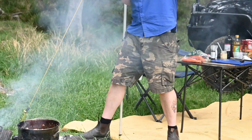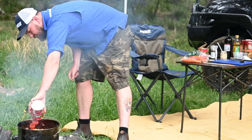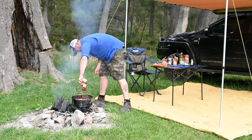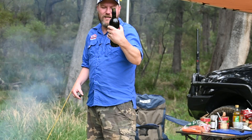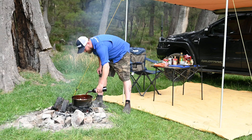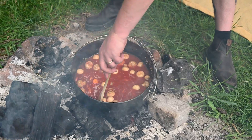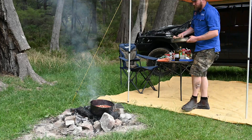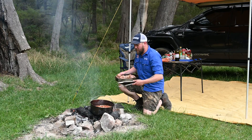We'll add a couple of tins of tomato — just any old diced tomato will do — and some chicken stock. Of course, a bit of the beautiful Shiraz. About a cup of that. Now we want to let that boil to cook the alcohol out and reduce it a little bit before we return our shanks to the stew. We've let that come up to the boil and brought it down to a simmer. We've burned off that alcohol in the wine, so we can add our lamb shanks now.